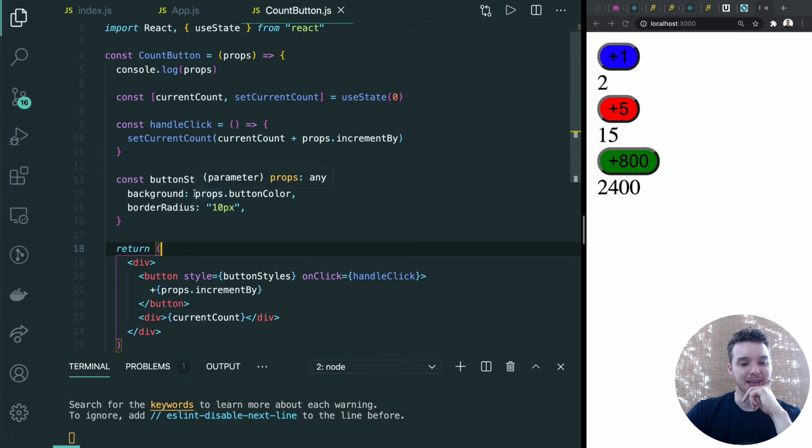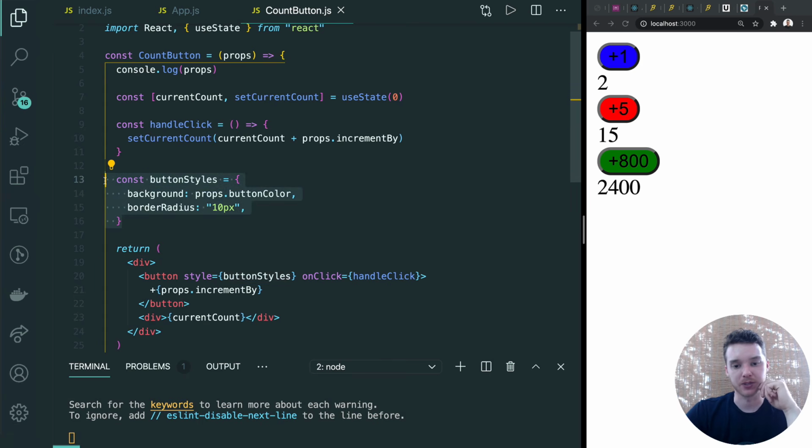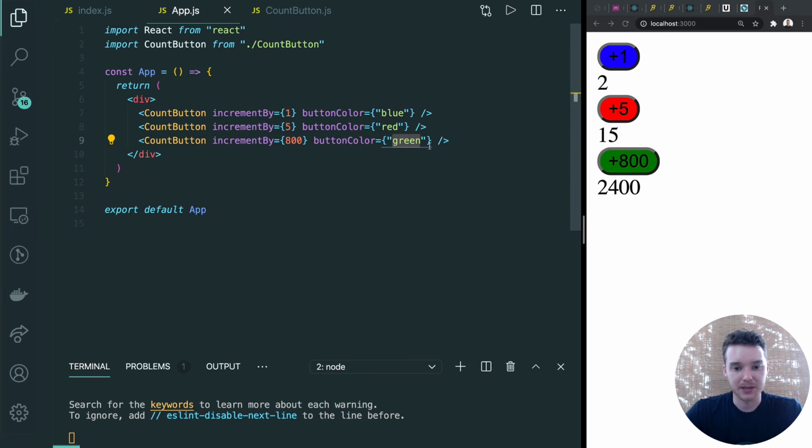And once again, that just goes right here in this button styles object. So you could configure this as much as you want, right? I could even modify the border radius. So maybe I wanted the user to be able to pass in their own border radius. I could do that as well. So I could say border radius over here, and maybe in here I pass in 100 pixels or something. And hopefully you're getting the process, right?